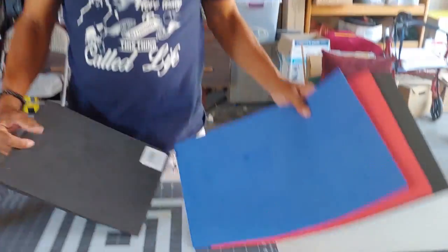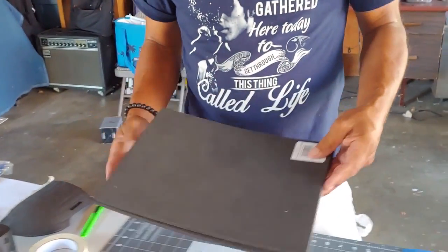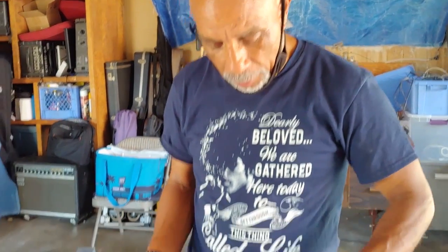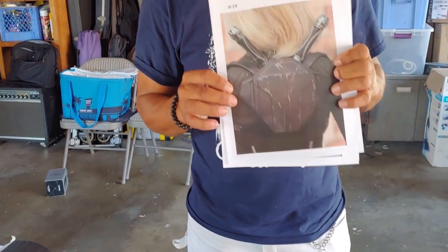I went to a craft store and I got us some foam. Now you'll notice that I bought this foam in 3 different colors, only really needed in black. So I bought this craft foam, and this is what they call the EVA foam. I'm going to take this sticker off and then measure it so that I can make a nice backpack.